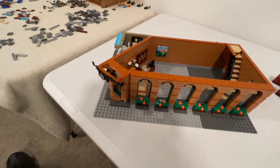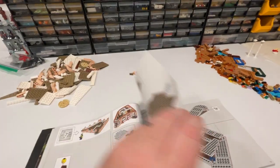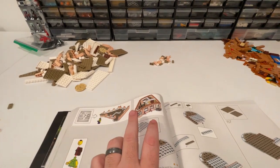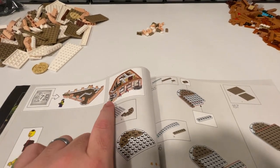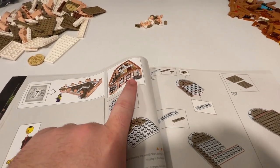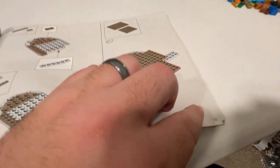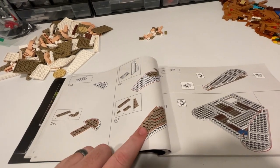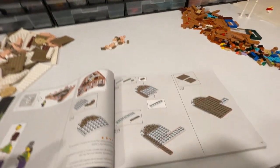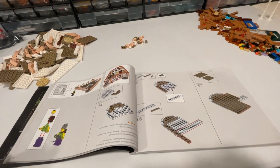So we're getting ready to start our second floor, and so in the instructions, the second floor starts the build over on this side. So in the picture, it starts the build here. However, I need to start here and then lengthen this section through here to get down there. So instead of starting on page, what are we on here, 113, I've got to start over here and then get this done, then build something of this. I don't know. I've never done this before. This is a new one. So I'll figure it out.